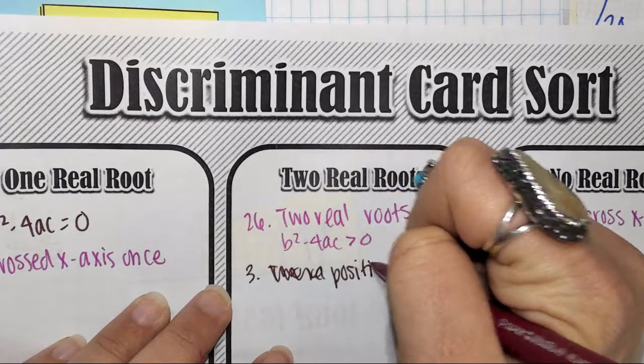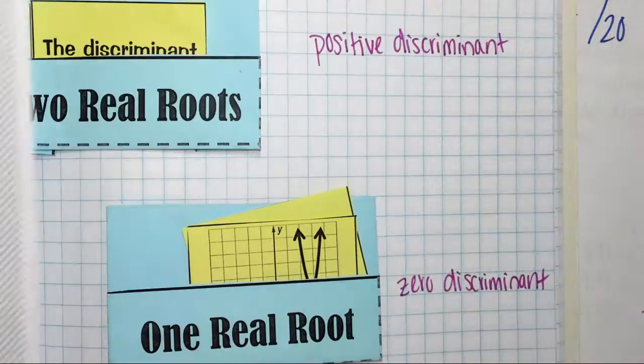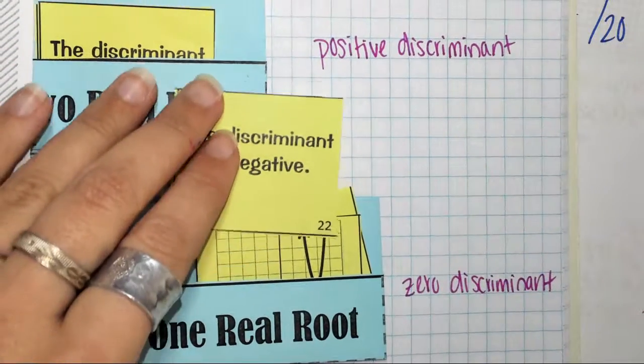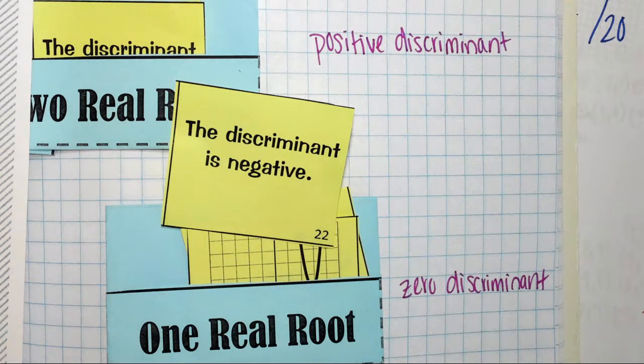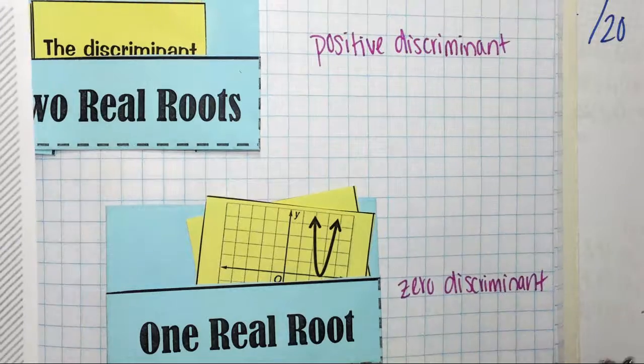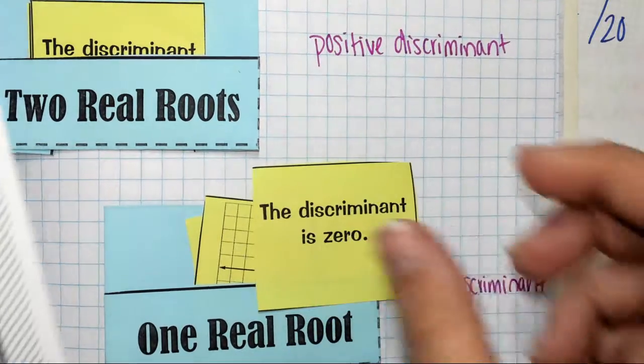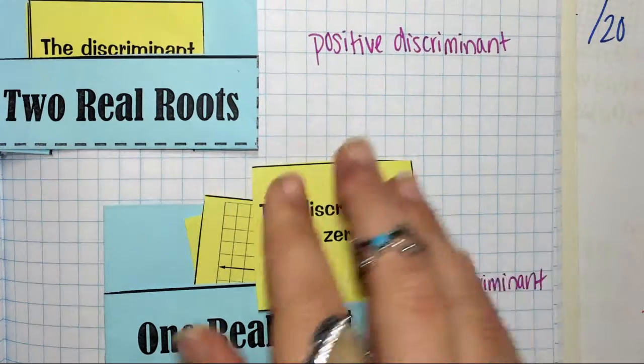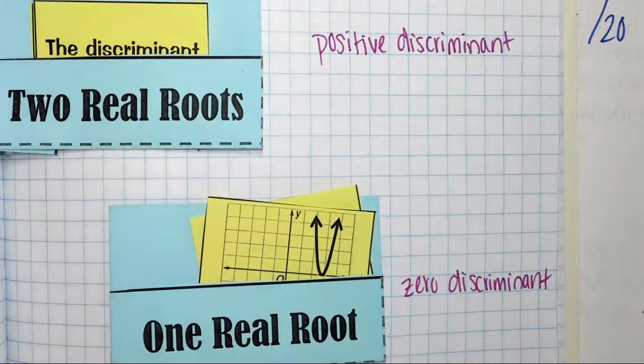That'll also knock out number 22, wouldn't it? Because it's basically the same thing, so we just put it in differently, like negative. 20 will be the 0. 22 said the discriminant is negative, so what would that go in? No real roots. What's a 0? Well, you tell me. Wouldn't that be 1 real root? Is that what we wrote beside 1 real root? And isn't that what our notes say right here?